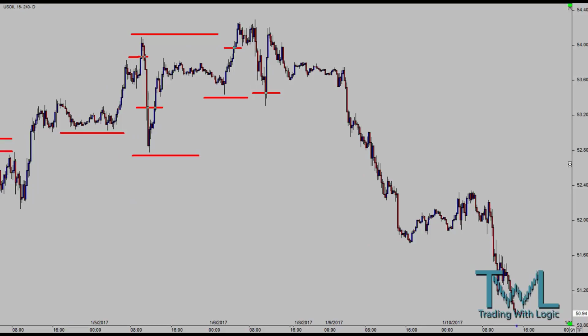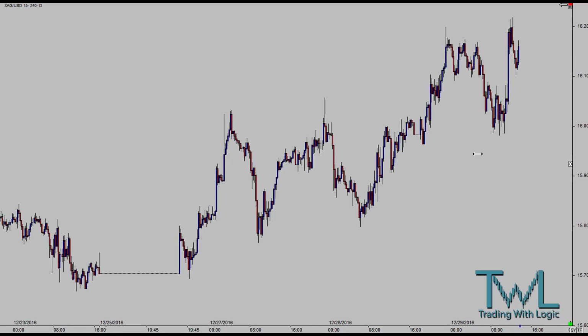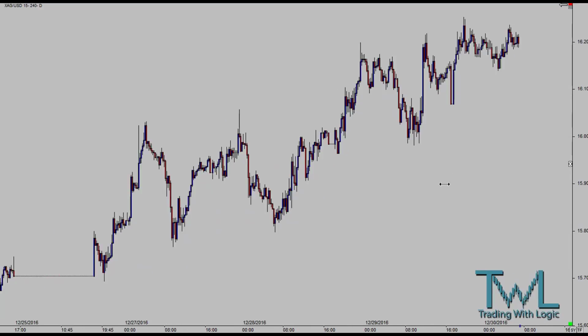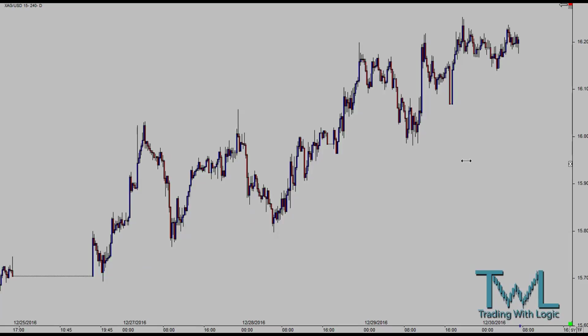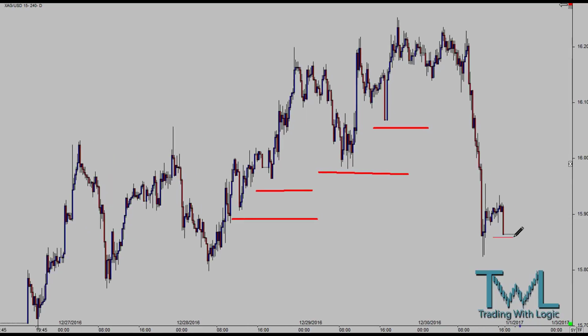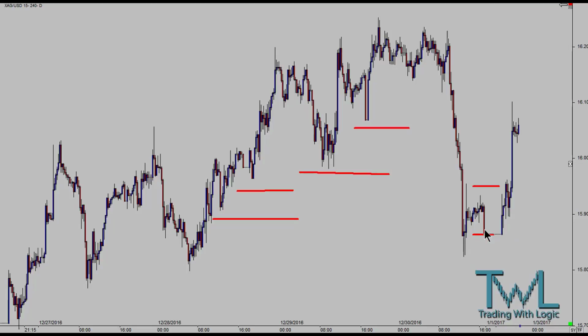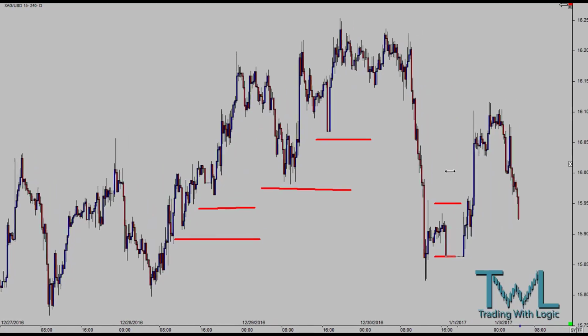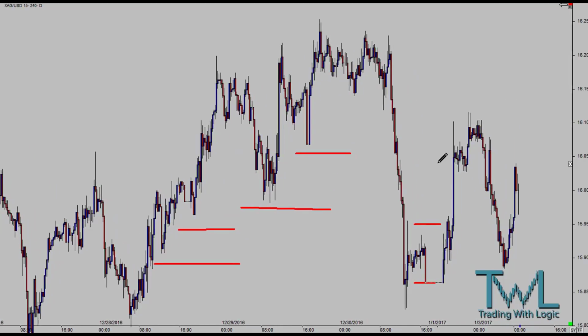Let's go see another instrument. We are looking at silver against the US dollar. The price goes up, the trend is up, higher highs, higher lows, and then the price goes all the way below these previous levels. It stops. Here it seems like it's going to continue with that downtrend. The price goes up, so all those that thought or believed that the price was going down are taken in the wrong direction, and right here you can see how the price reacts.